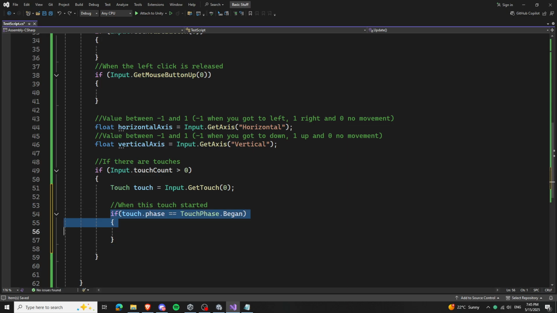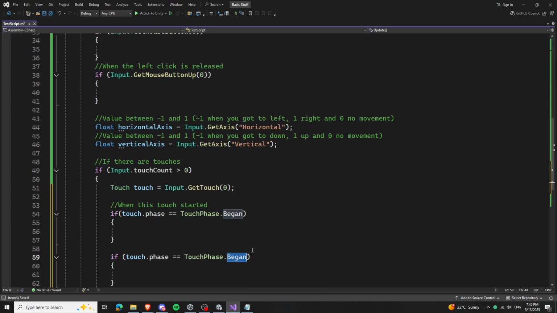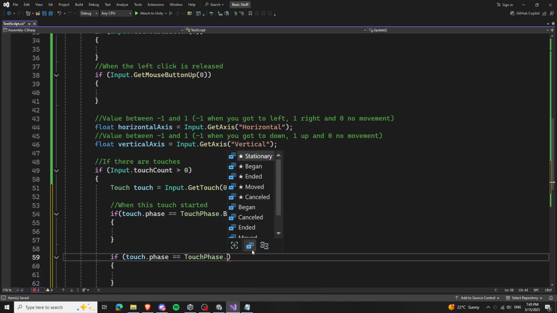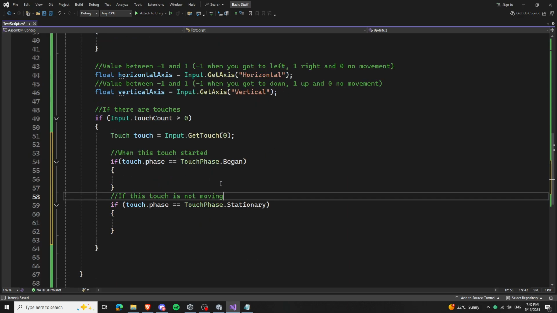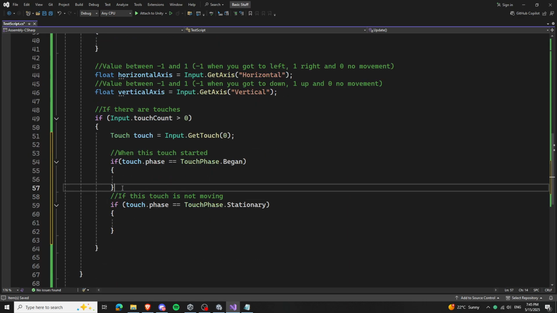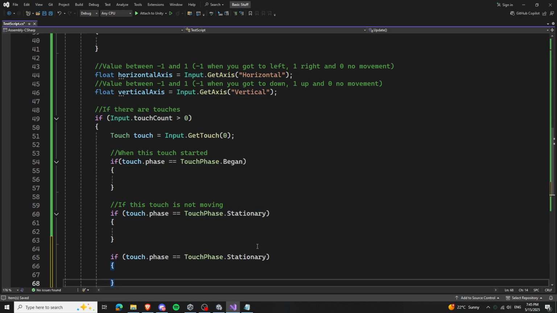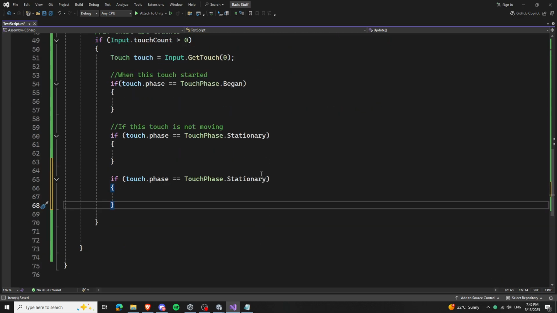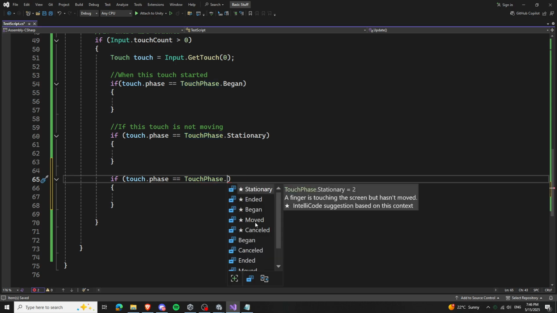Let me copy this a couple of times. You have Stationary, so if this touch is not moving: you press on the phone but you do not move it. I'll just explain each touch phase.